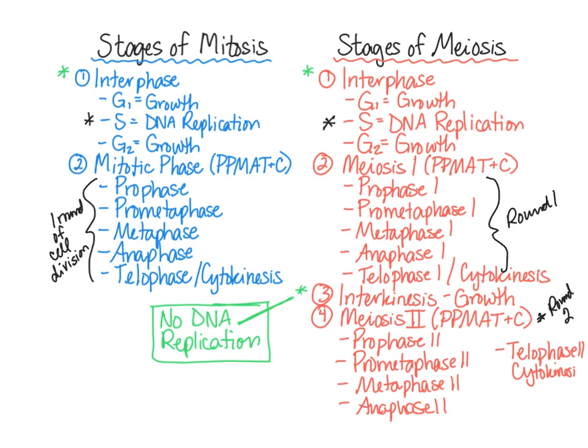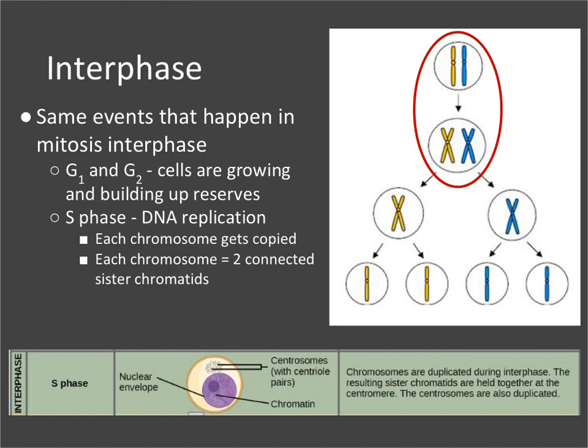into 2 cells again. Let's do a quick review of what happens during these phases that we introduced in the previous slide, and talk about how they are maybe similar or different to mitosis. So what happens during interphase in meiosis is exactly the same as what happens during interphase of mitosis. So first you have the G1 phase. In the G1 phase, remember, the cell is preparing for the S phase, so it's preparing for DNA replication. And so the cell is growing and it's collecting things like nucleotides, it's making protein so that it has the enzymes needed for DNA replication, etc., etc.